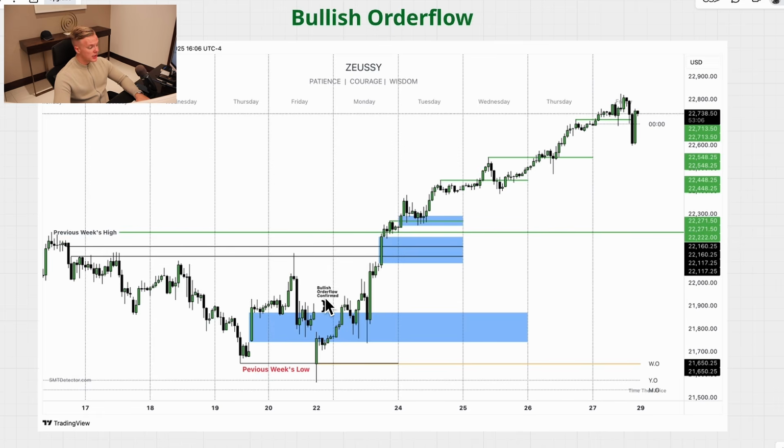However, what you can see is that we displaced above it. So that right there is a key sign that the underlying order flow might be changing from bearish to bullish. That we might be changing from sell to buy program. But next to that, when we pay attention to a weekly cycle, every single new week that we open up, we have two reference points which we can pay attention to. Those reference points are the previous week's high and the previous week's low.